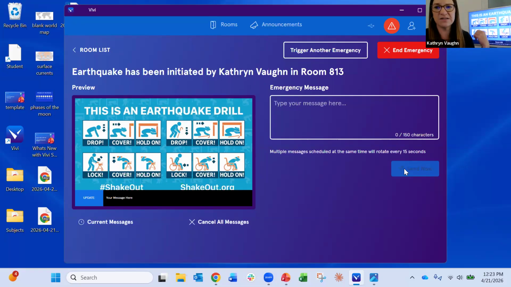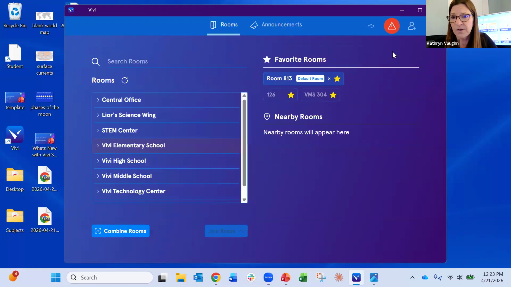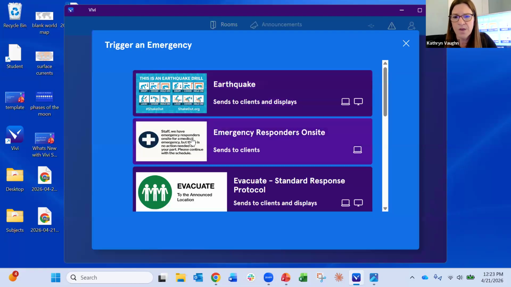And it's very difficult to see, but it sends it to the big screen right at the bottom. And you can see an image here. It would say it right here. It says your message here. So after or in the midst of a drill, we can also send messages and updates. Now I'm going to end that one, and I want to show you one more example.